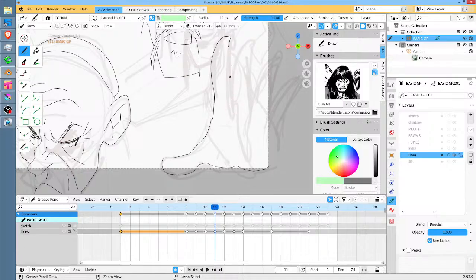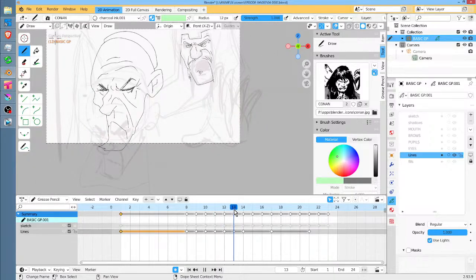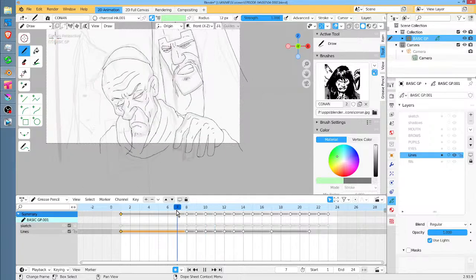Yep, blew that line. So I believe, yeah, it moves a little bit, but basically that's it.